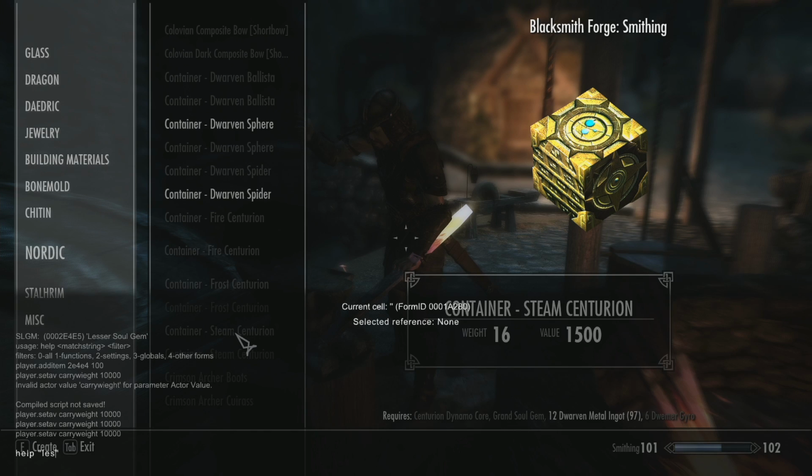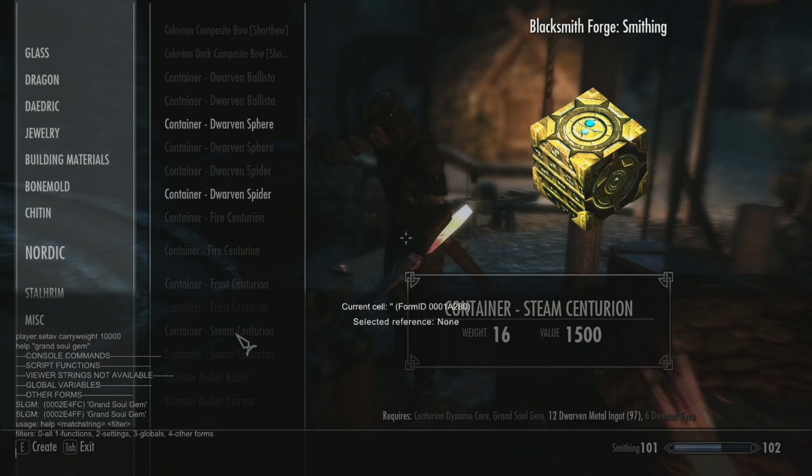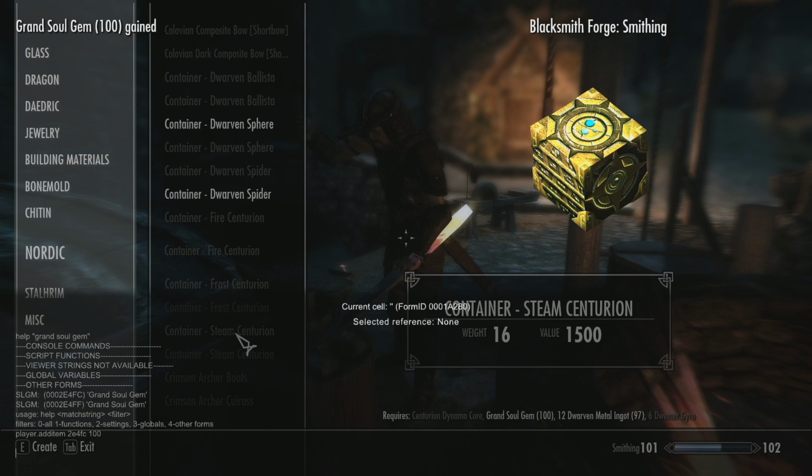Right, so Grand Soul Gem. Alright, so you're going to have to use a Grand Soul Gem for some of these things. Alright, let's have a look. Do E 4FC, 4FC. Okay, and Dynamo Core.